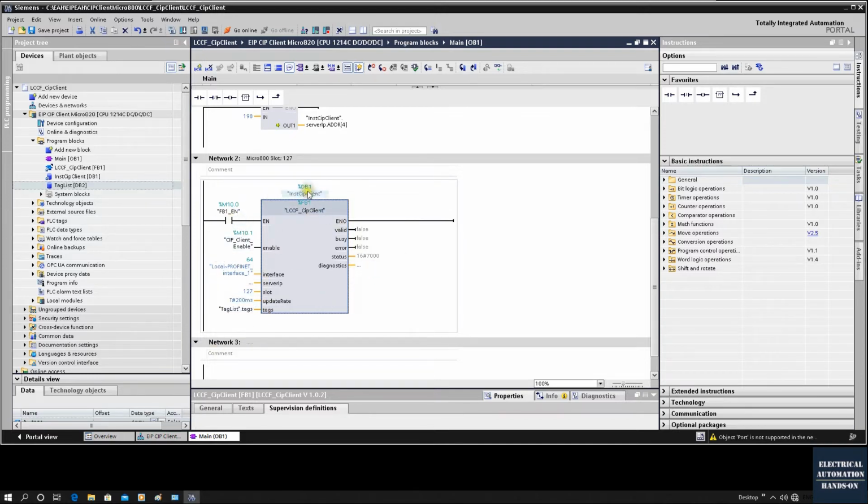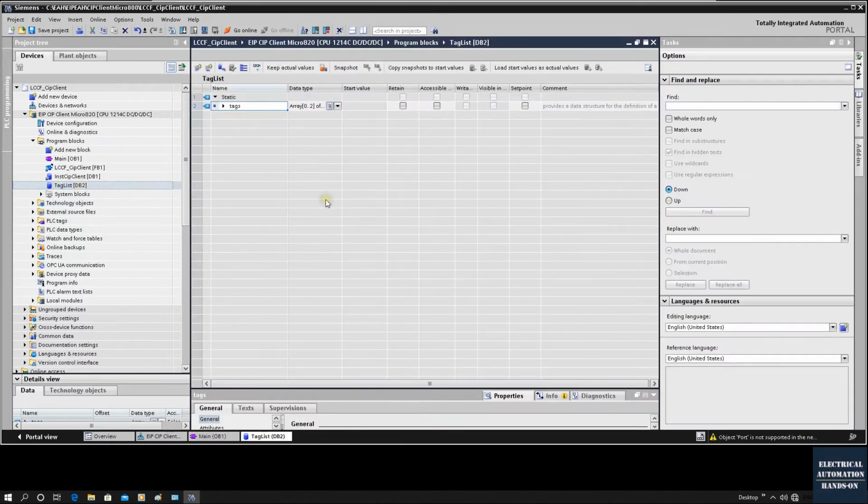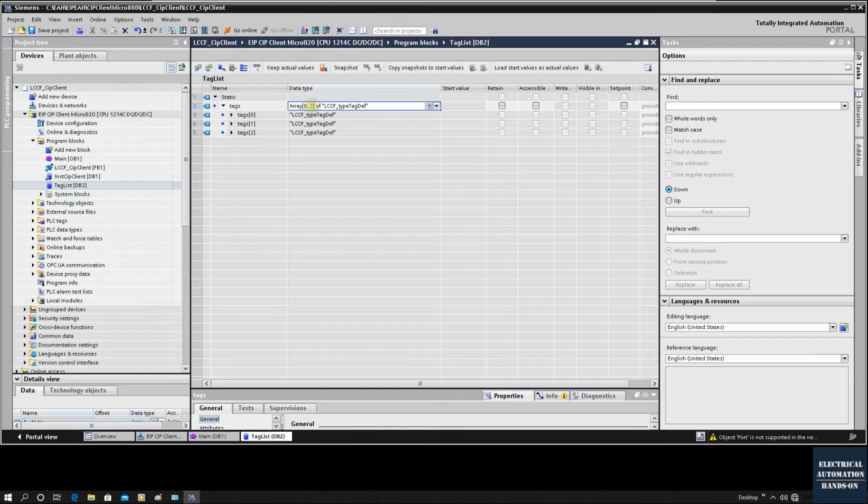On the right side, because this is the instance DB, we can still see the output here. Then let's focus on this tag DB. Let's open it. From this example, it assigned 3 variables here. We can change this number, for example to 6. So 6 here means it has 7 in total, starting from 0 to 6.